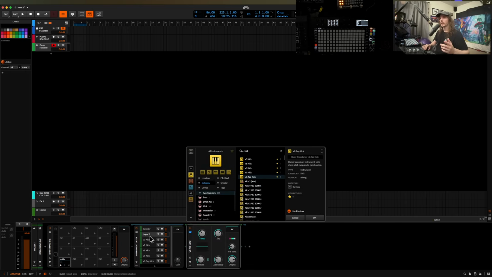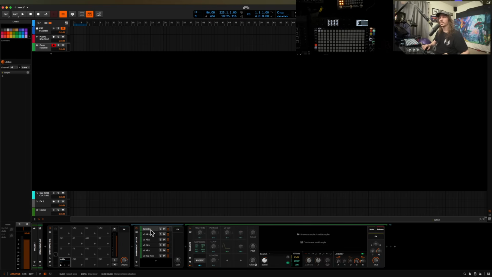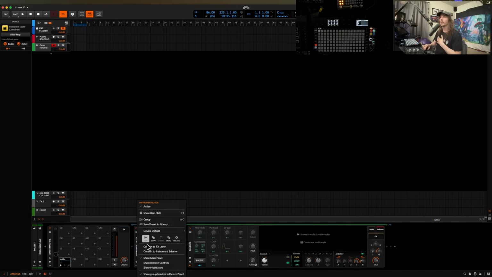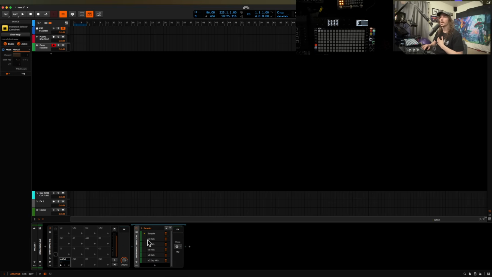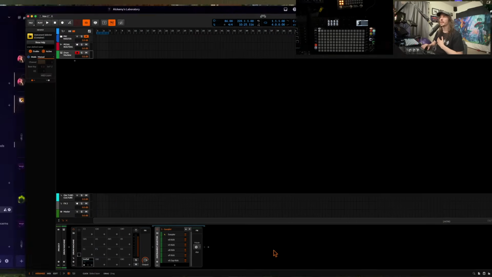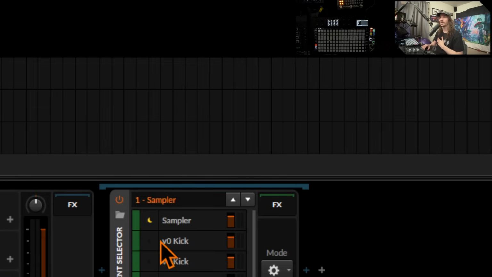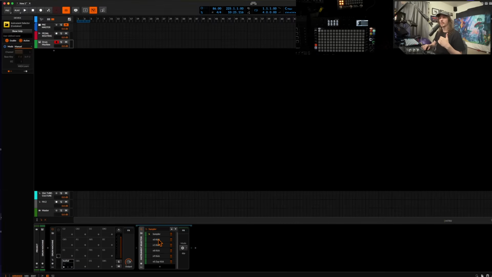Now that we have that, I can actually just delete layer 2 and we're good to go, because now all of these are where they need to be. Next, we're going to right click, convert to instrument selector. And now you'll see that only the one that's highlighted is actually going to be active. And if you see these moons turned off, it's actually going to deactivate all of the plugins and the subsequent chains, unless it's selected.